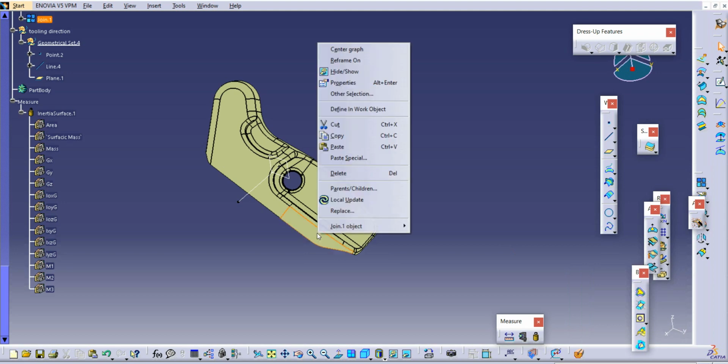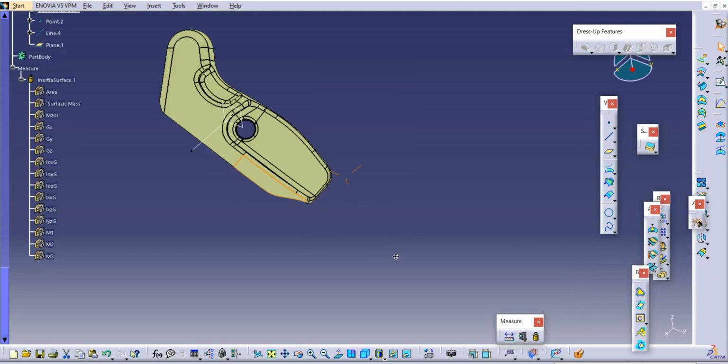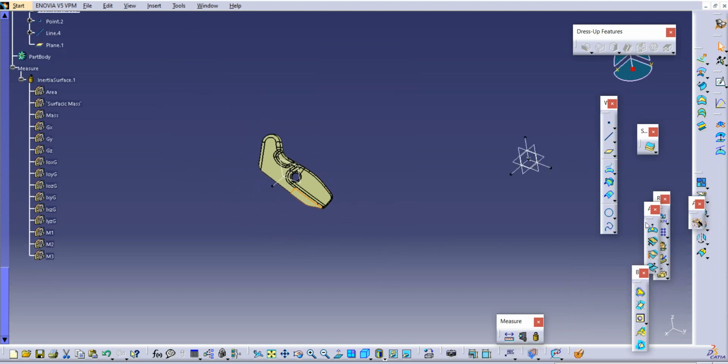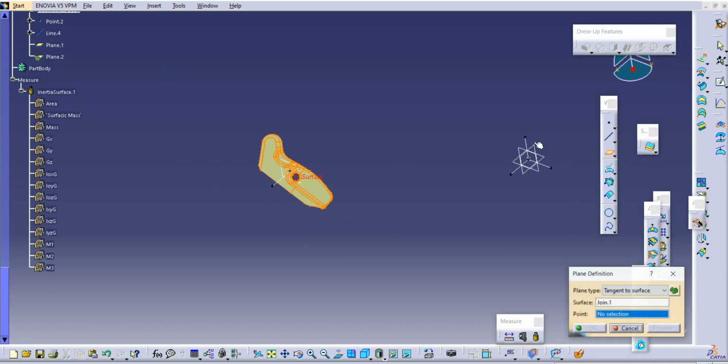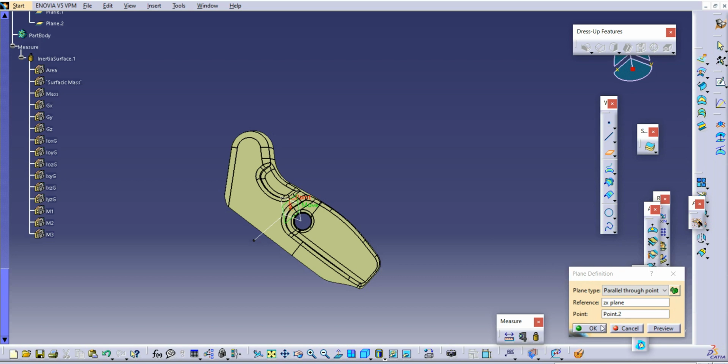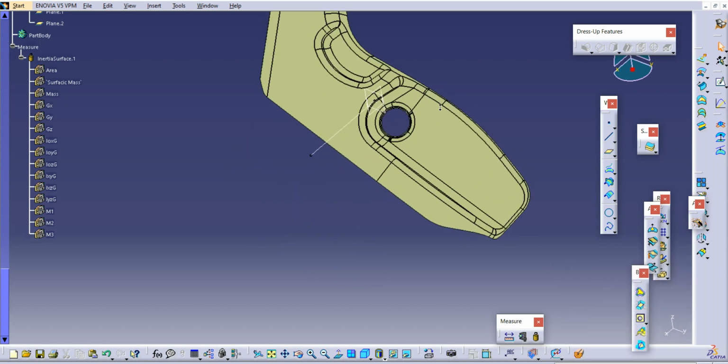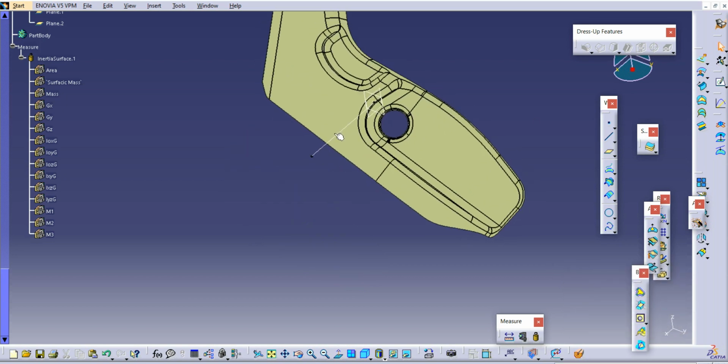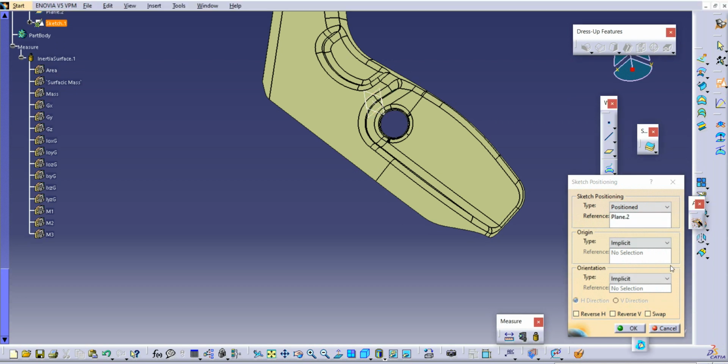One plane is created, right? And select another plane also. Select this plane, place here. Okay, now on this plane, delete this line first. On this plane, draw a sketch, projection point.